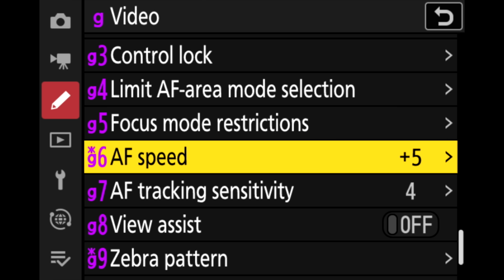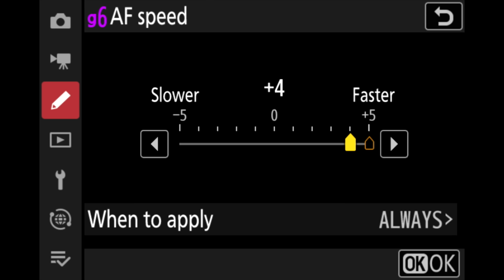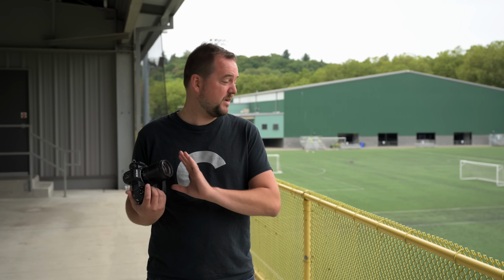Unfortunately, it is buried in the menu, and there's no way to set that to a custom button. So you do have to set it up in the menu. So one custom button jumps to your top, My Menu option, and then you can quickly adjust it. But I'd really like to see Nikon streamline that, because this is a menu option you're going to be using all the time.